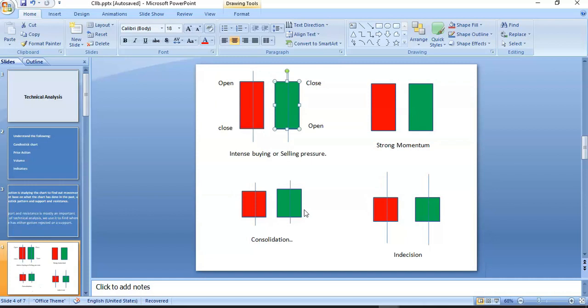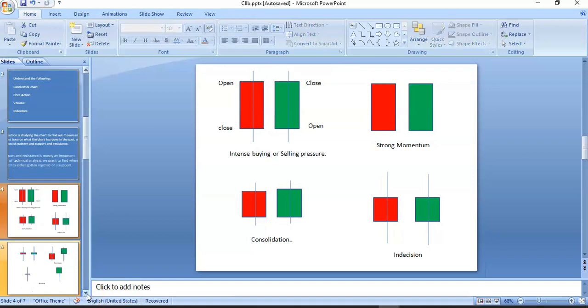Okay, so the next one is these candles here. If you see a shorter body with a long wick, it means indecision. Indecision means that the sellers don't really know what they are up to the next minute. The buyers are not eager to buy that much, while the sellers are not eager to sell that much. So there is an indecision in the market. This is what this candle signifies.